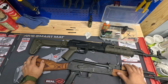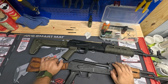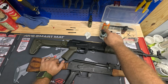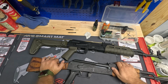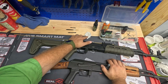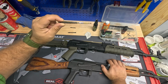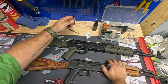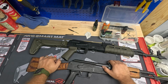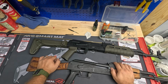So I've got all the equipment set out and ready for you, just so I can point it out real quick, so you know what we're starting with. I've got my little kit that I've kind of assembled. I've got my various oils, some barrel oil, my parts oil, my cleaning solution, which I'm almost out of. You're going to see me struggle with that. I've also got a couple of patches. I'm going to get a couple cut out once I get everything set up. I forgot to cut more out. I've got my push rod, and then the brass brush, the patch pusher, and also an oil patch pusher, whatever you want to call it. So those are all the minor things that you're going to need just to field strip this. So let me get more patches cut and let me get this other one put up.